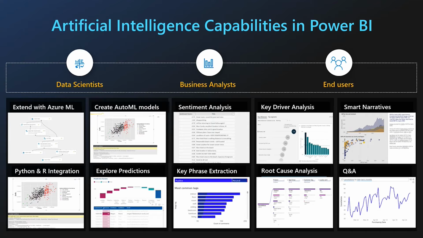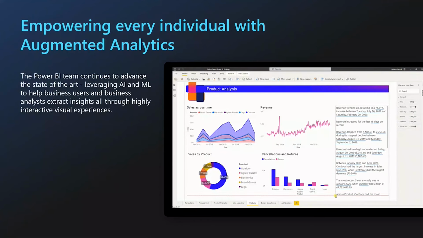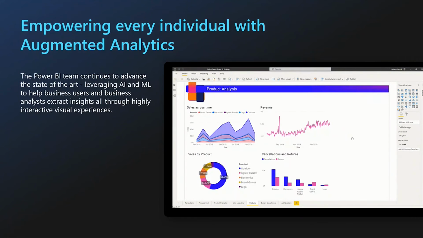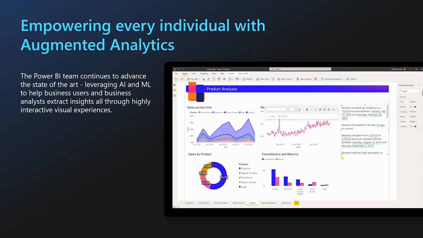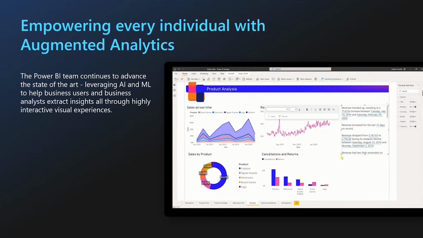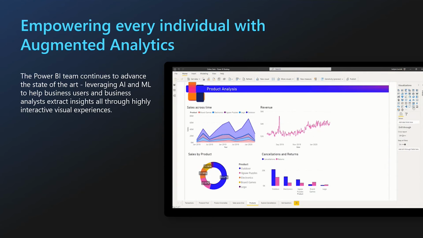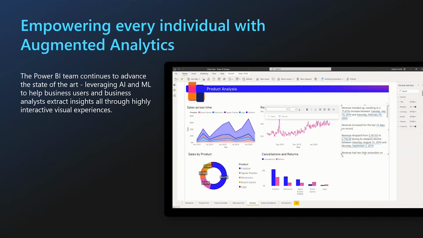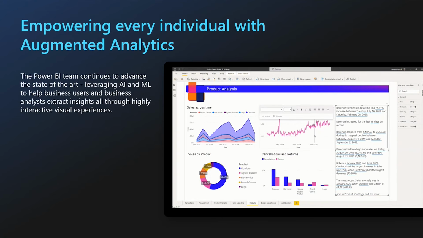highly interactive visual experiences. So all of these artificial intelligence capabilities are available today in Power BI and require little to no code, empowering all the users of Power BI to discover hidden, actionable insights in their data to drive business outcomes using artificial intelligence. And with comprehensive sets of AI capabilities, Power BI helps our customers analyze their structured and unstructured data, build automated machine learning models in the click of a button, gain insights by simply asking questions, and automatically detect patterns in their data through highly interactive visual experiences, which we're going to go ahead and introduce right now.